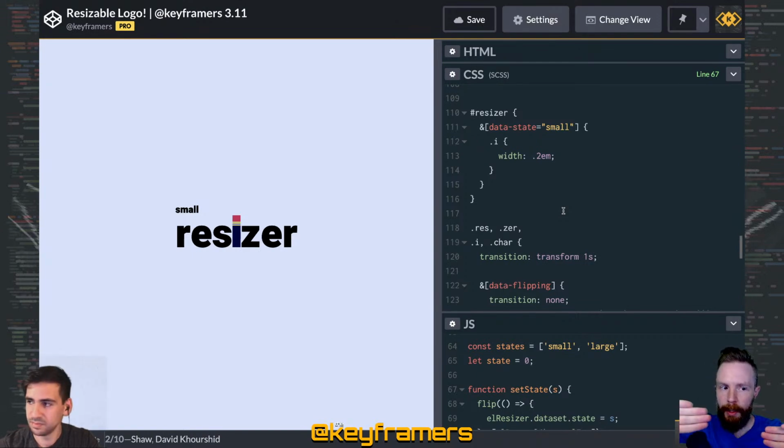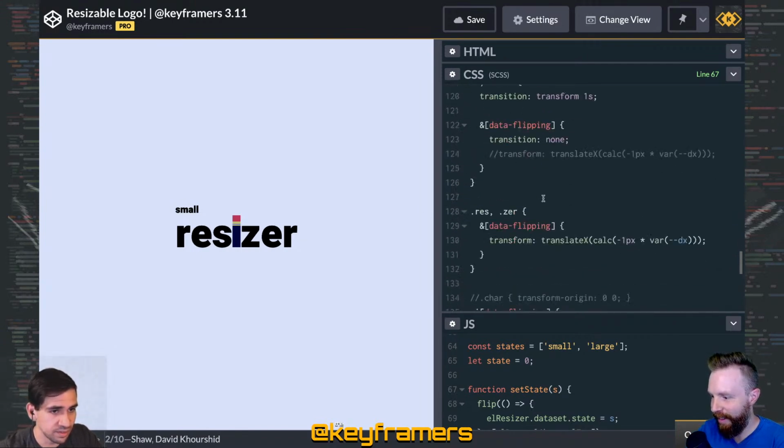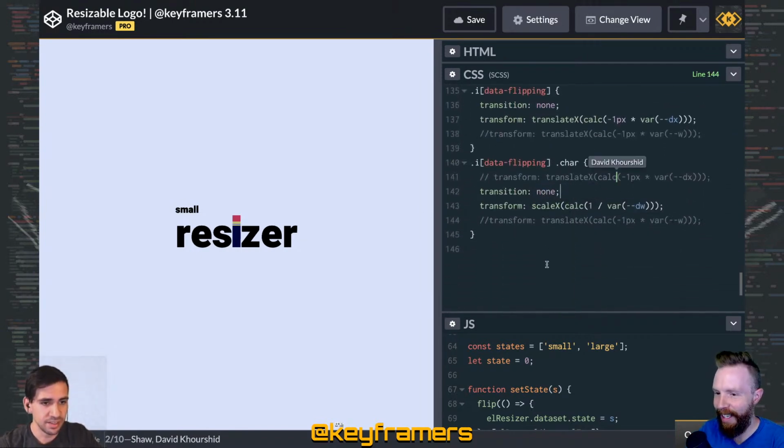And so when we offset the eye, we just do the opposite offset of that char inside, so that the overflow hidden is only revealing a small portion of that. Okay, I think I got it. So, yeah, thank you for the interpretive dance.